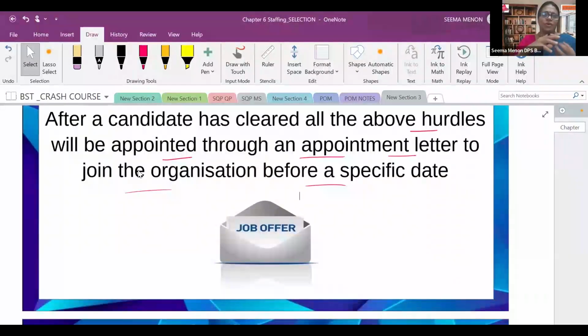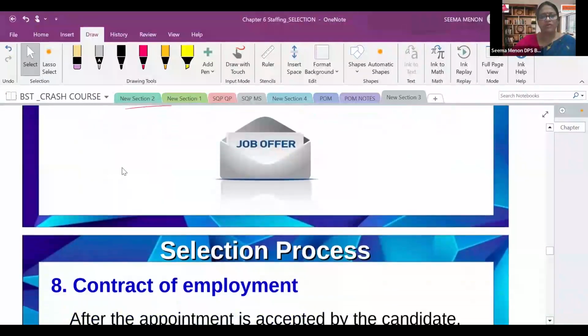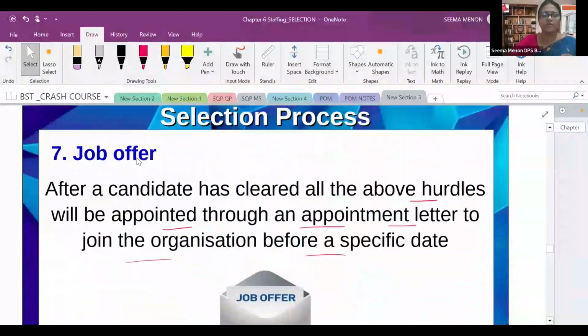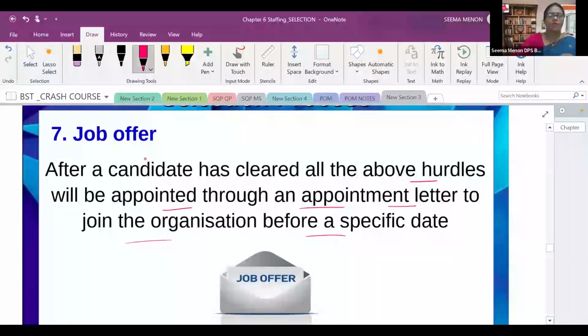That time is known as notice time with the previous organization. In most organizations, this will be from 1 month to 3 months. That much time will be given, and in the appointment letter they will mention the joining date by considering all that time. So the notice period will be considered. They will be giving a particular time for joining through this job offer. Job offer for MCQ and 3 marks, it is very important.